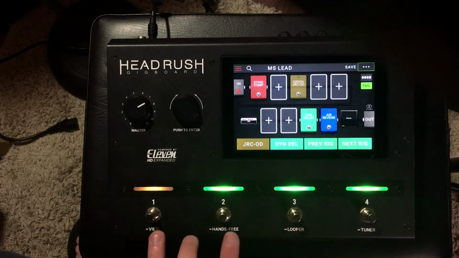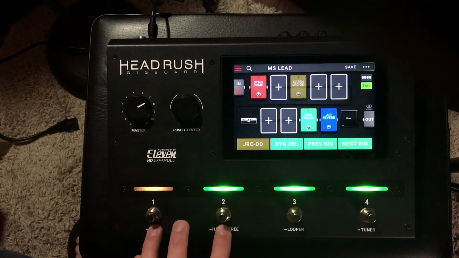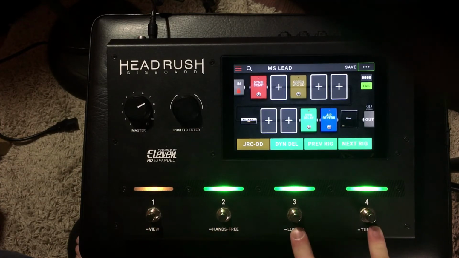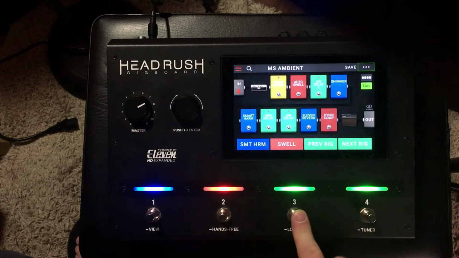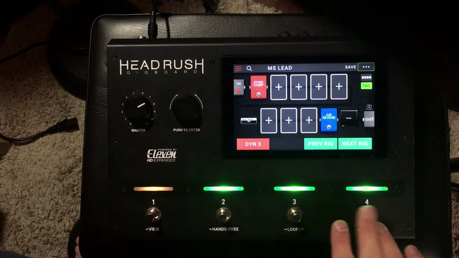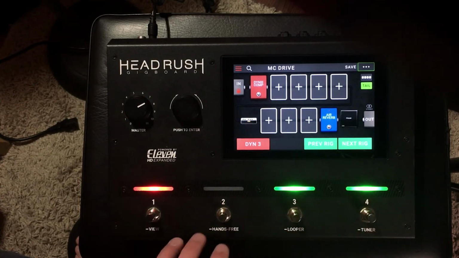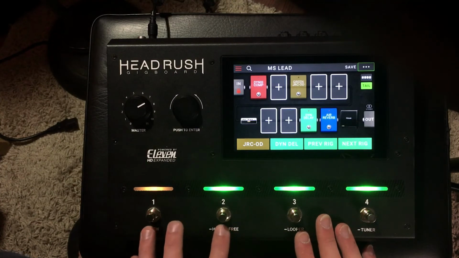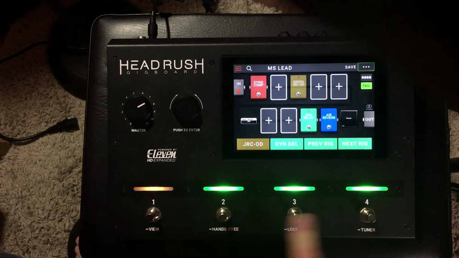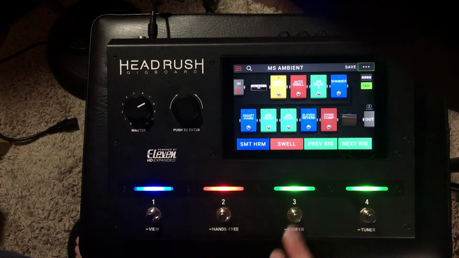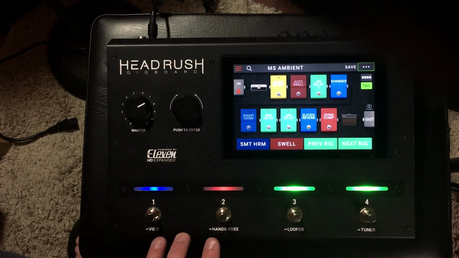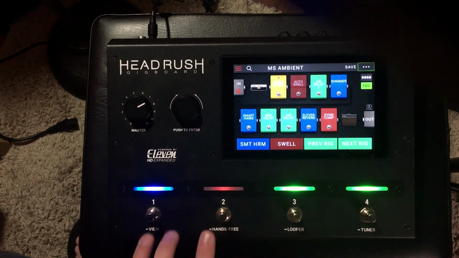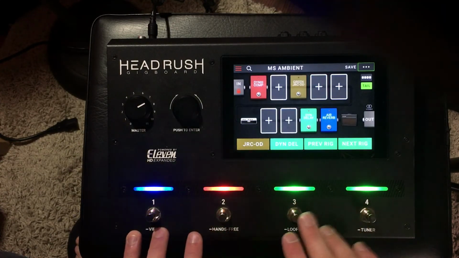So in hybrid mode, you're going to see 2 effects on the first 2 switches, and then you can see the previous rig and next rig on switches 3 and 4. So within a set list, you can just easily choose between different rigs, and then let's say you want to always have a certain group of effects on right here, or you can put scenes right here as well. It doesn't really matter. So if I want to turn the smart harmony or the swell off and on, you can do that while still going to previous rigs.